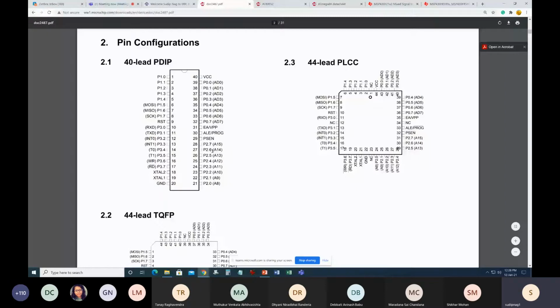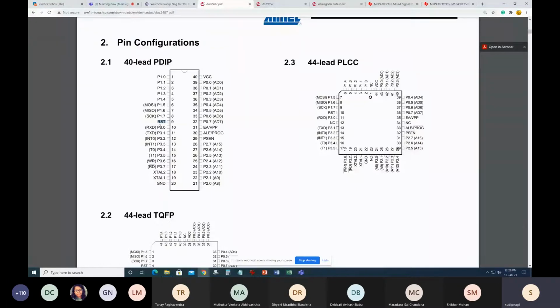One thing that we skipped yesterday due to time is reset. Reset is about resetting the microcontroller or resetting the program counter to start from the beginning. It's like a system reset in your desktop PCs. So this reset is an input signal to the microcontroller. If you apply a reset signal, this microcontroller will start executing the program right from the beginning.